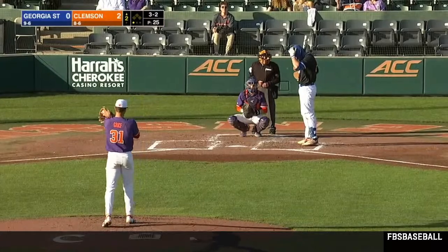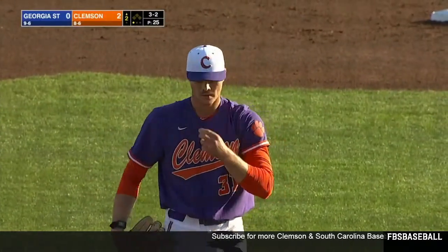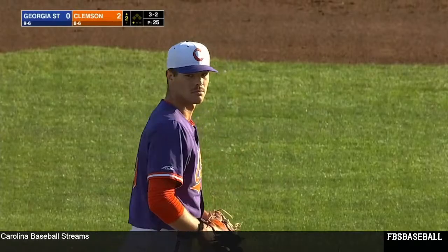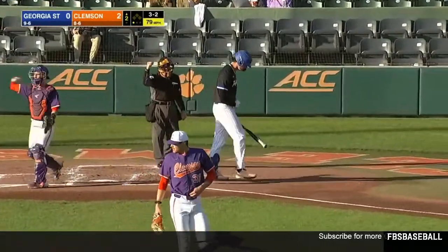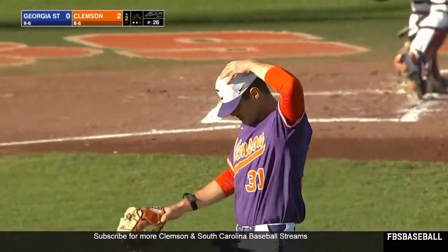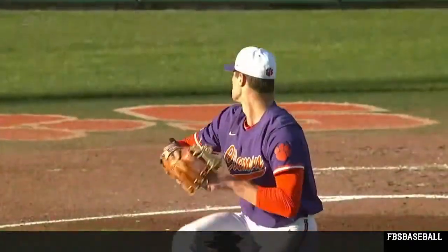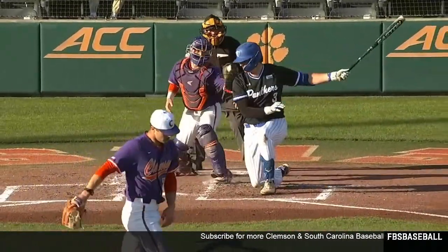Three and two. Grice, third year in the Clemson program. Started at Riverside High, just outside of Greenville, of course, his senior high school season was the pandemic season. Five consecutive strikeouts, and you can understand why his head coach says his best part of his game for his future may be on the hill.